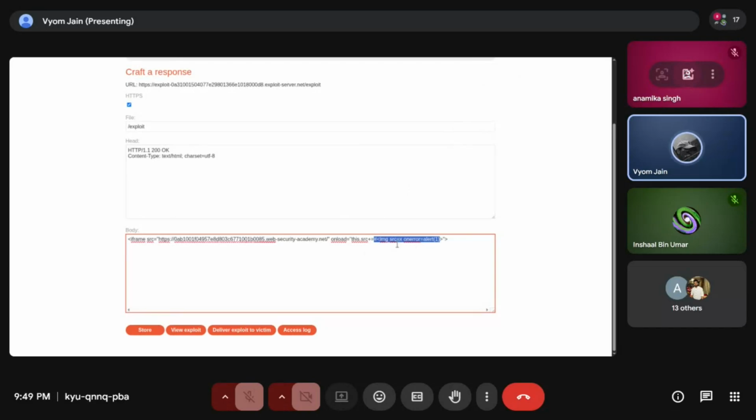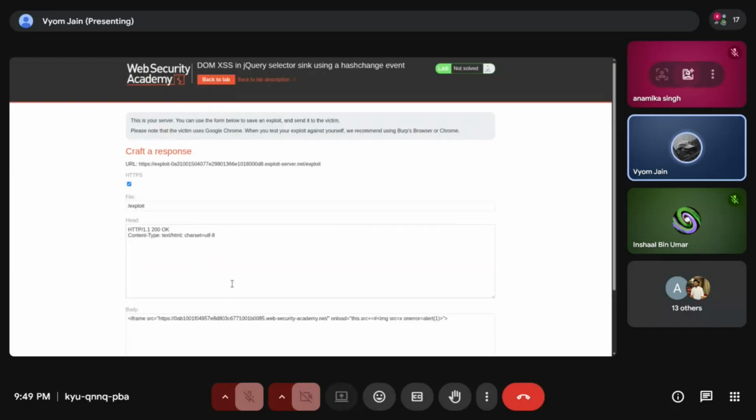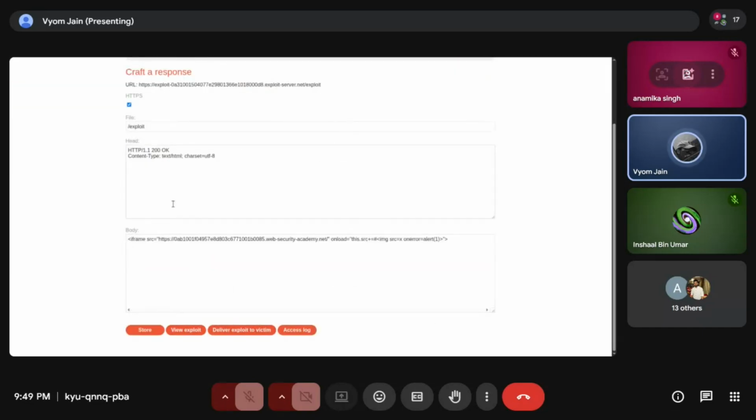Image source x means it will look for an x image in the website. If the image is not found, onerror, throw the error alert 1. And alert 1 is a JavaScript function which pops up 1. Okay, store this and we will try to view this.